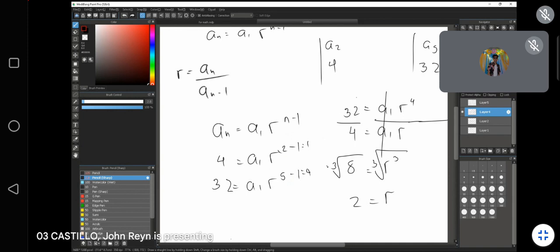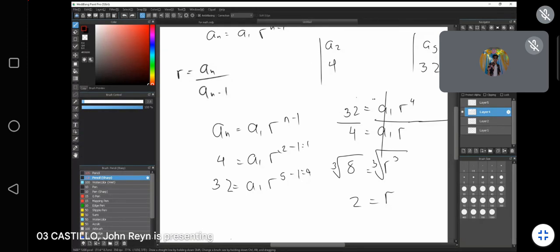Pakibura mo yung mga yan. Ayan. Oh, what? Yung 1, saan dyan po? At saka 4, hindi niya nabuburahin, ha? Okay, 2 minus 1 is equal to 1. 5 minus 1 is equal to 4. Okay, I'm referring to the exponent. O, sige, wag mo nang burahin yan. Okay, sinong may question dyan? Question. Okay.